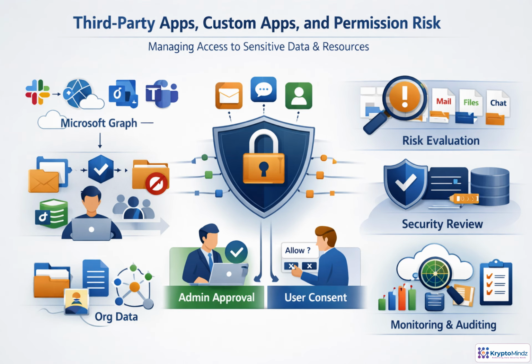Treat every app as a potential data access path, not just a productivity add-on. Suppose a project management app asks for Files.Read.All and Group.ReadWrite.All. That is not a routine Teams permission. It could read broad file content and modify group resources. The right process is to confirm the business need, analyze each Graph permission, require admin consent for elevated access, and validate the vendor or custom code. After approval, keep watching. Defender for Cloud Apps, Entra App Governance, audit logs, and inventory reviews help catch risky, over-permissioned, or unused apps.